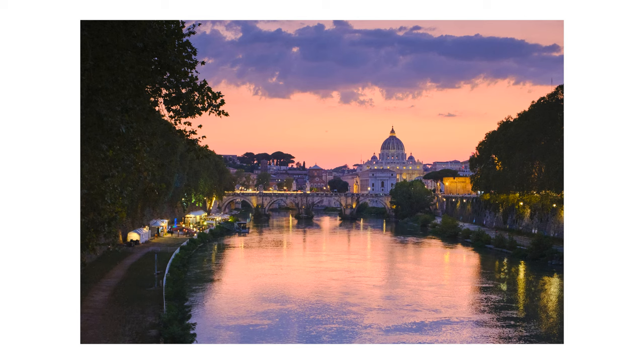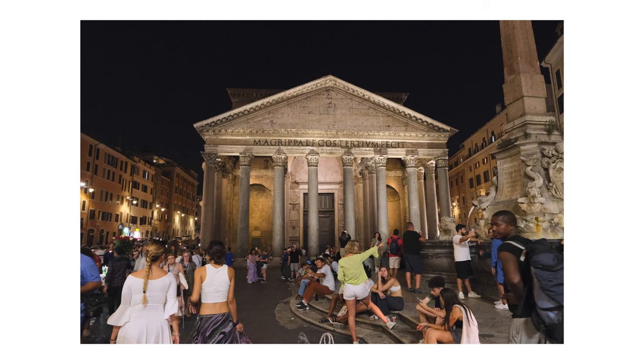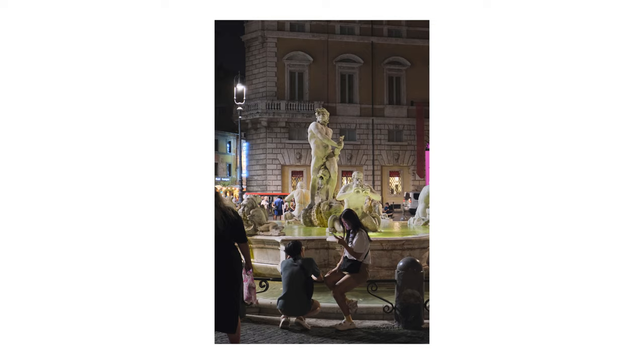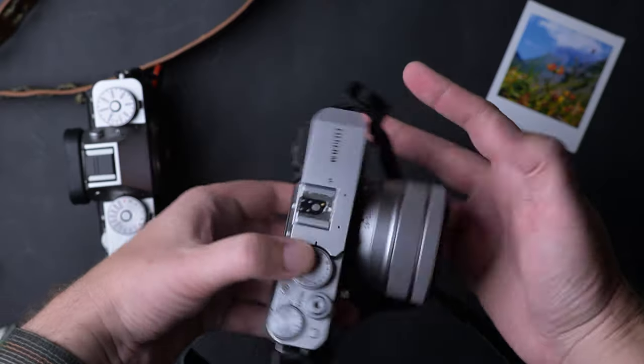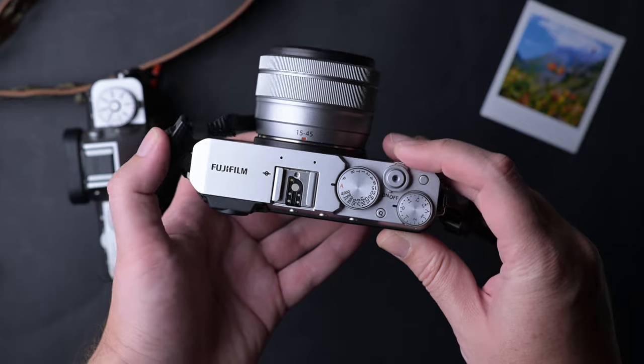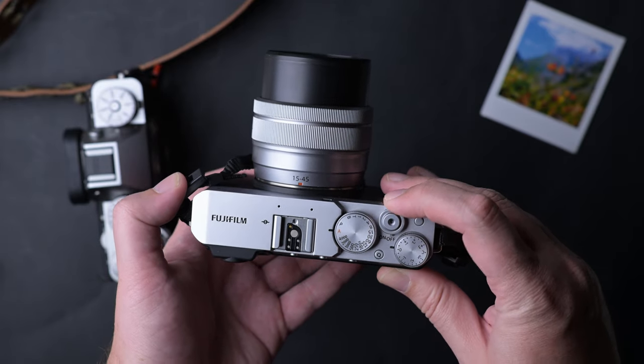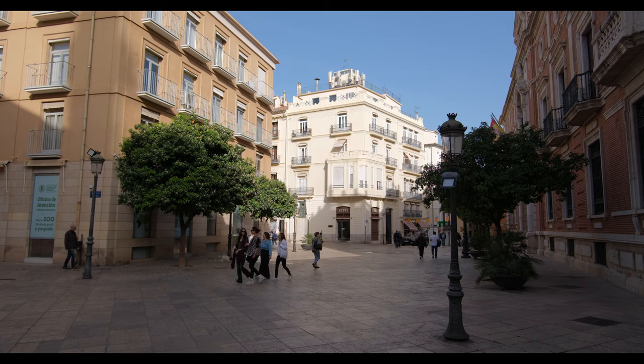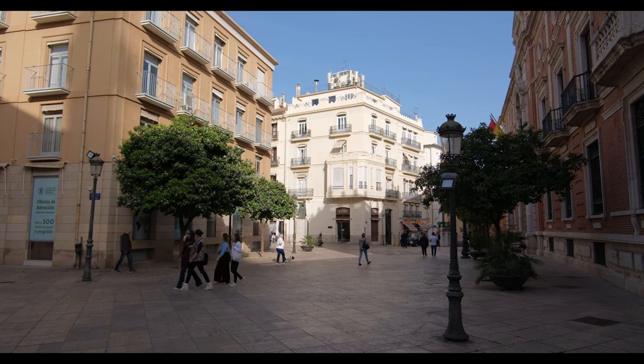I know this is not a bright lens, but how many people actually take pictures at night? And let's not forget, noise on Fujifilm cameras looks great at higher ISOs. Just look at these photos here and tell me what you think in the comments below. I think they are pretty good when it comes to noise. Oh, and I couldn't believe that this lens has OIS. This can be very helpful in low light, on cameras that don't have IBIS, and for video. The pluses keep coming, don't they?